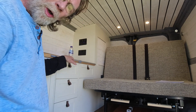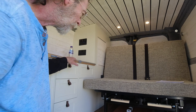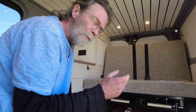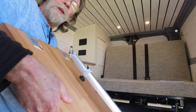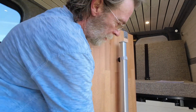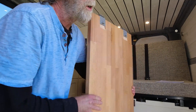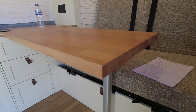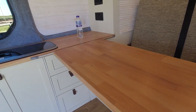The van has a table which fits to this rail along the side of the worktop and stores underneath the bed. I've carpeted the place where it stores and put a couple of chocks in just to stop it moving around. The table is simplicity itself to set up — the leg folds down and the table clips on the side. You can move it along for kitchen prep or pull it back for eating and working on a laptop.